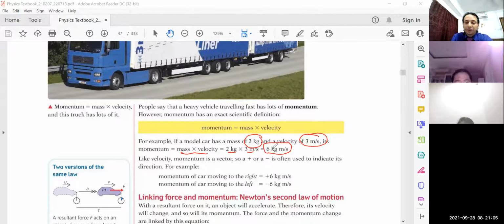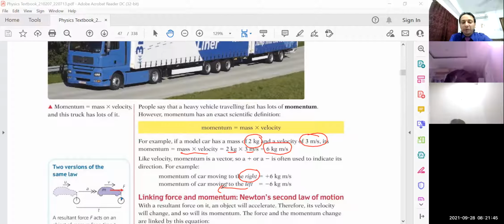So you have to remember, children, if the object is moving to the right hand side, toward the positive x-axis, then consider that motion positive, which means the momentum is positive. You have to take a positive sign for the momentum values. If the object is moving to the left hand side, toward the negative x-axis, then the momentum will be negative. Why are we talking about positive and negative? Because momentum is a vector quantity, and vectors can be positive or negative.